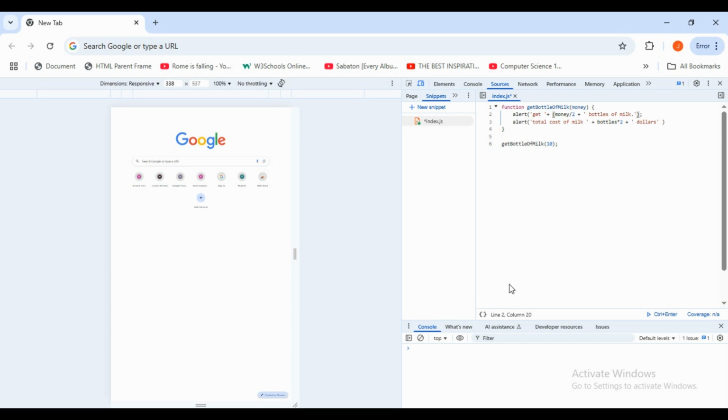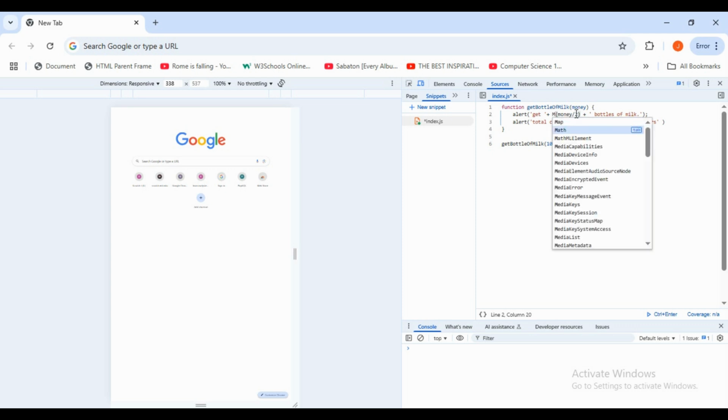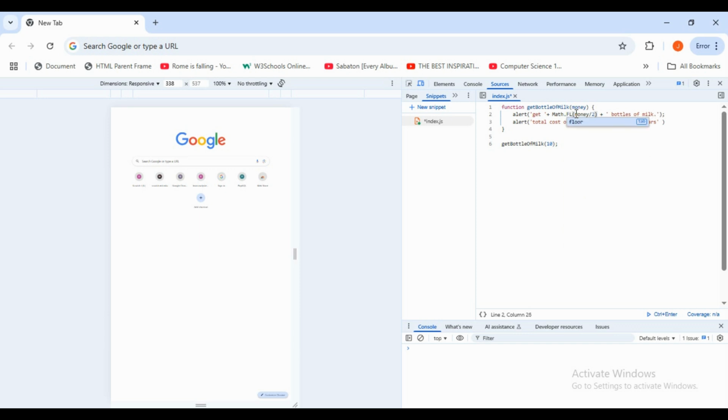Let's put this money thing in a bracket, and then we put Math.floor. That will help us to get the upper range of the number of bottles that we want. And then if we are looking at total cost of milk, these bottles we have to change it.